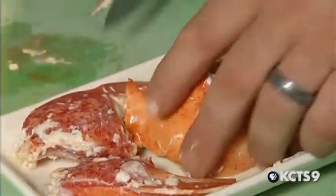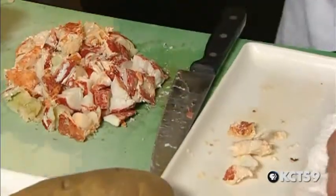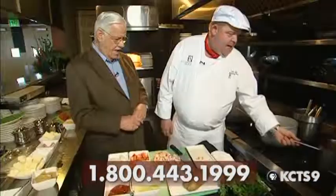Go ahead and chop a little bit of this up. We're going to make sure that we have really nice big pieces on this. What are we going to add to our sauce here today? Pretty much what we've got going on right here is our lobster stock and our cream. We're just about to the point we need it at. We'll turn that back on, and then we're going to start finishing that with some butter, and then we'll add the lobster after that.